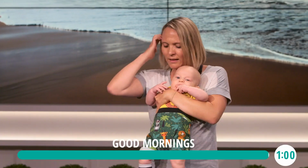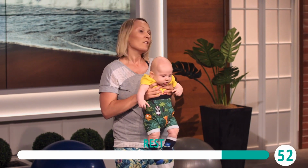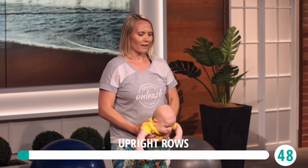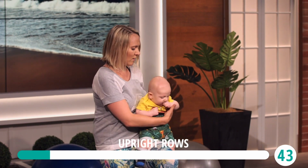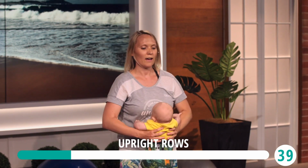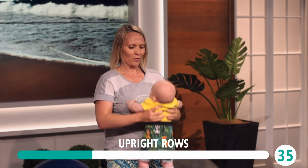Okay, and our last exercise to finish, we're gonna do upright rows, which is very similar to what we did before with the offering. But this time, as long as Bubba's okay, we wanna lift with our elbows out wide, okay? Lift, elbows out wide. I'm gonna turn him around and see how that goes for him. Ready, Bubba? So elbows wide, lifting up to chest. That's it, lifting up to chest.